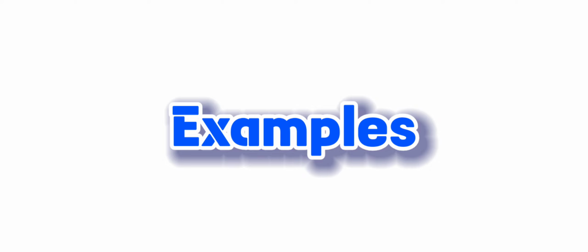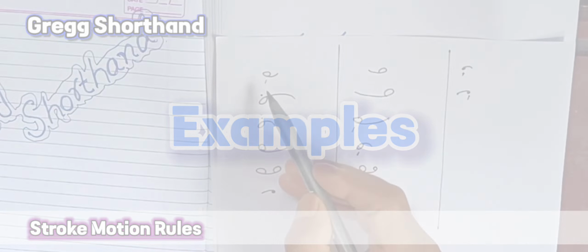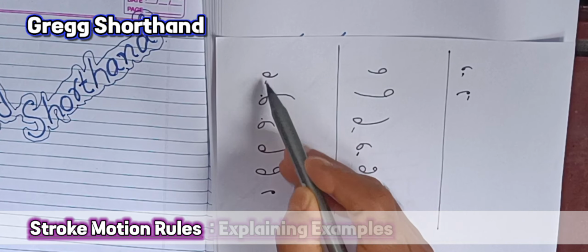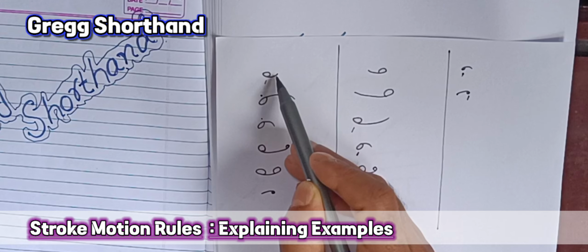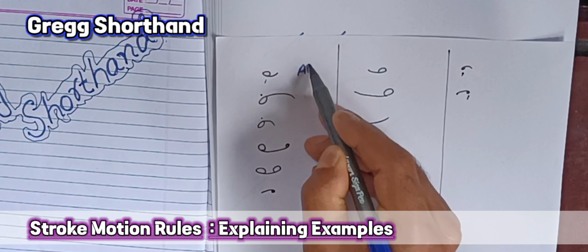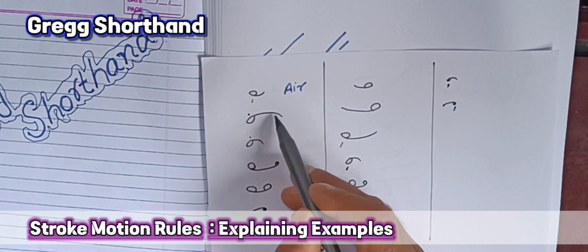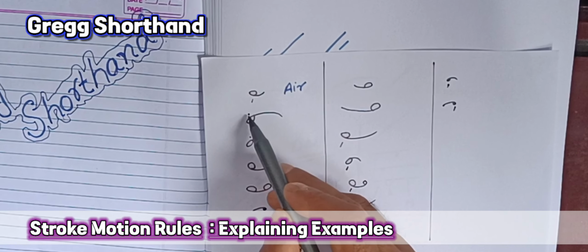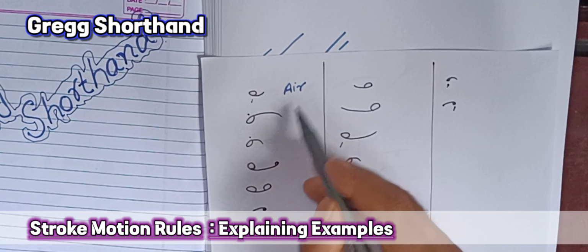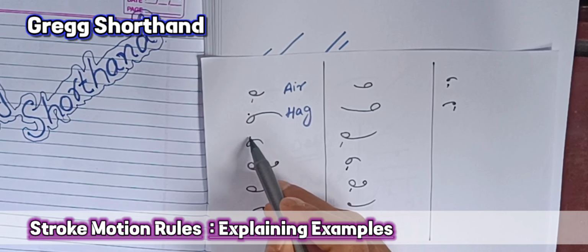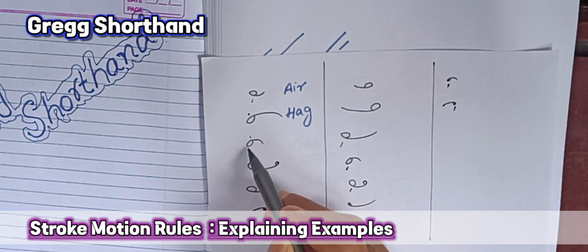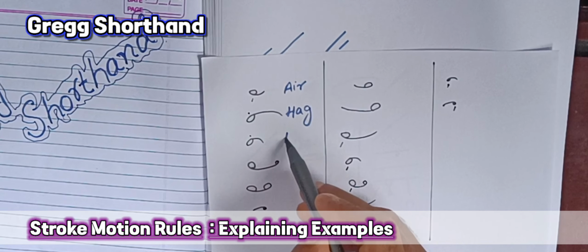Now you know, this is what? This is A, and which sound? Longer sound, A sound. This is not A or A, this is A and this is R. This becomes air. This is A and this is G sound, ag, but we have this dot, so this becomes hag. What is this? Hag. In the same way, this is H, this is A, but we have ha sound here, hack, and this is K. This becomes hack.